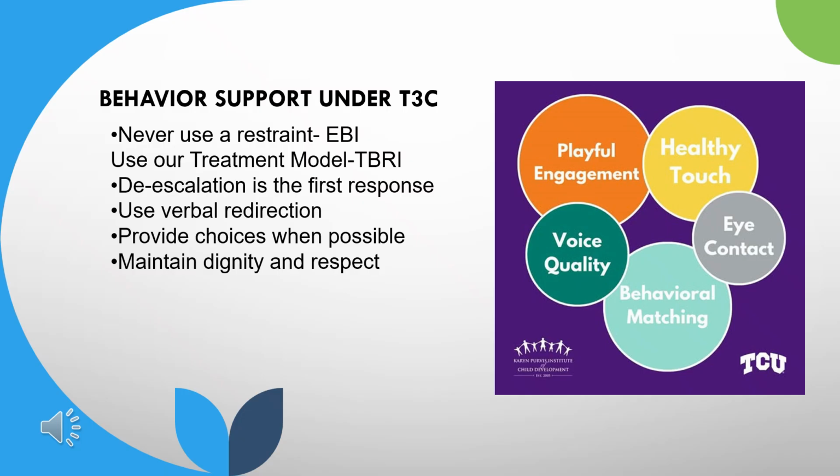Our voice quality is very important. Being in that playful engagement, that big orange circle there, playful engagement, having that lightness, that flutter in our voice, that happiness. Remember that rhythmic motion to our voice, to where we're not being stern or overdemanding or too critical or too negative. We want to keep that positive, healthy tone. Those are very, very important with TBRI. So the behavior supports under TC3, they want us to use that TBRI because it's important.